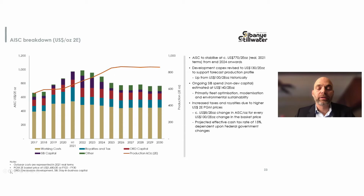Current US corporate tax rates approximate 21% before allowances and deductions. There have been some utterances about this rate being increased to 26 to 28%, and we continue to monitor these developments closely. Any change in our federal corporate tax rate will have an immediate impact on our deferred tax balances, as well as the profiles shown above, and more guidance will be provided should this change occur. For modeling purposes, after allowances and deductions, we estimate the US business's cash tax rate at approximately 15% based on current federal and state tax legislation. And that also assumes, obviously, the allowable deductions that we are allowed to take.